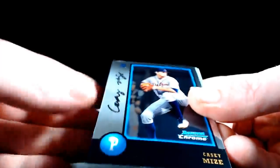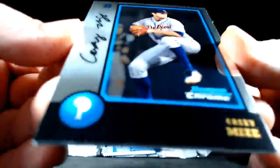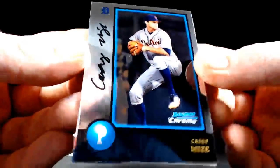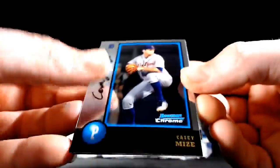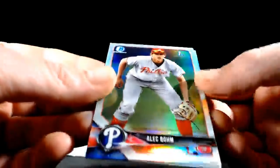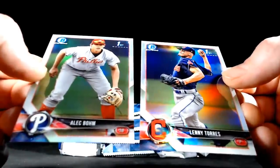There's a throwback. Nice. Casey Mize, Detroit. Throwback insert for the number one pick. Cool. Then we got an Alec Bohm refractor and a Lenny Torres refractor. Phillies and Indians.